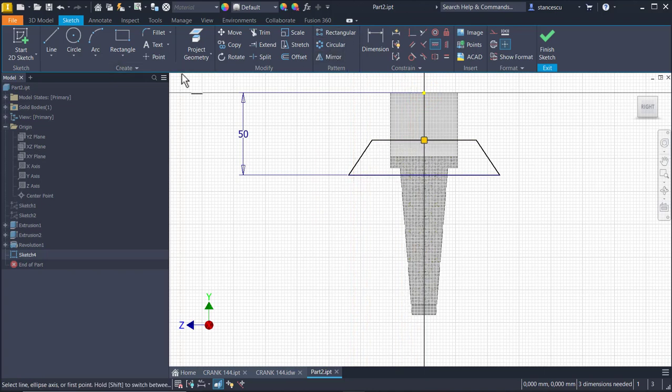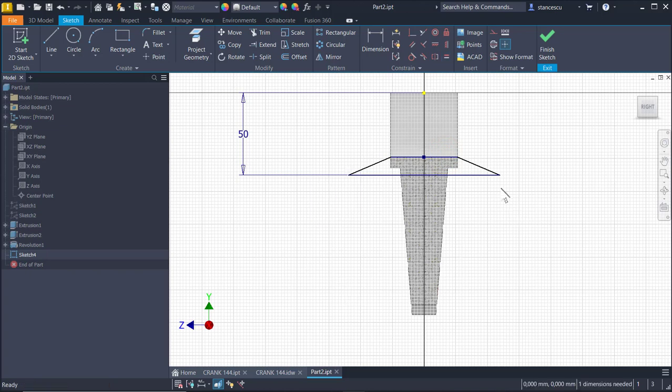I project this line and I make collinear this two. The distance is equal between this and, wait a little, this.